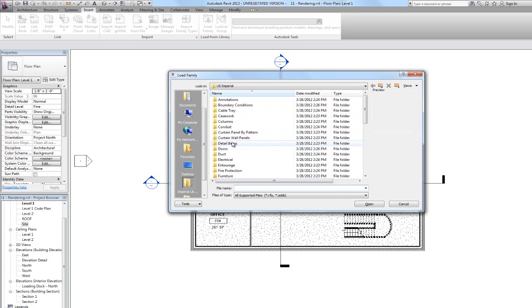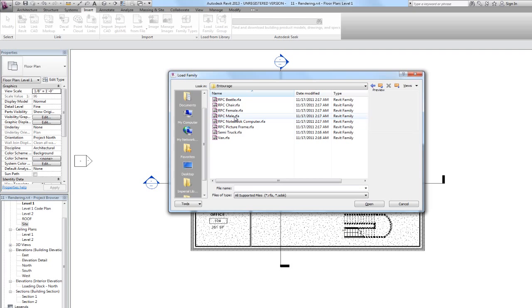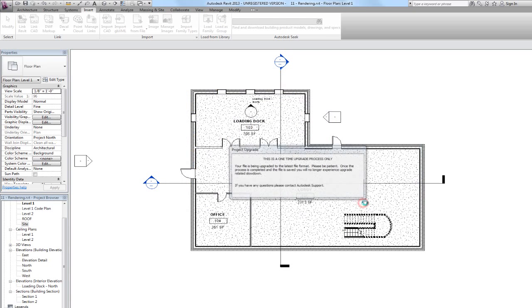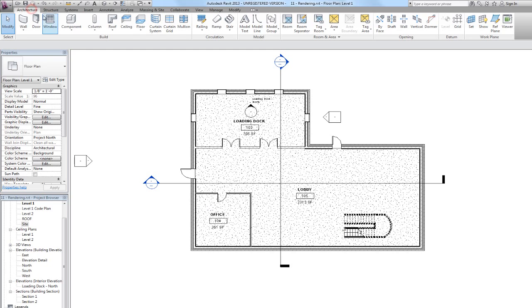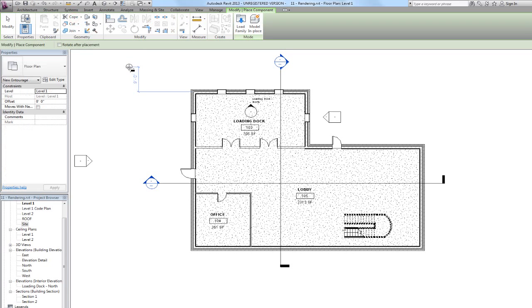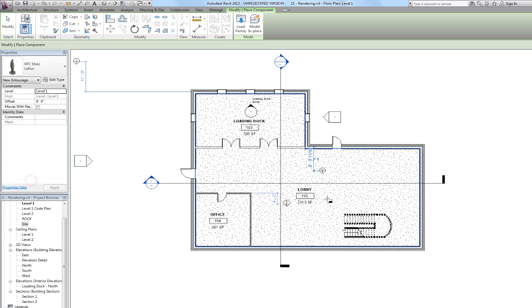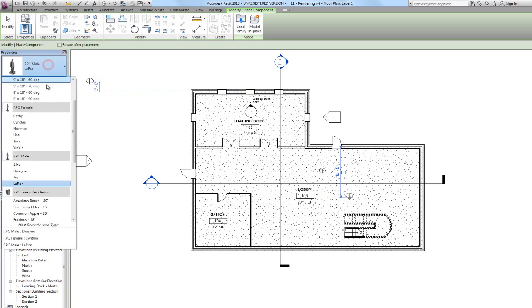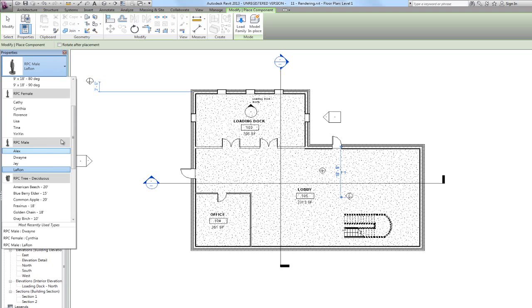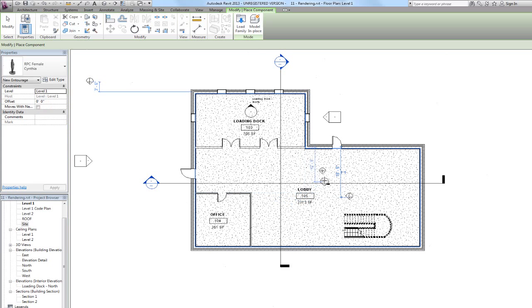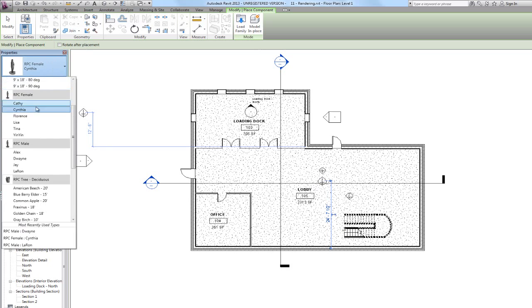So I'm going to go to Insert, Load Family, and then open up the Entourage folder. We can add the male and female entourage people. And then back here on the Architecture tab, we select Component, and the type selector shows us the various people that are available to be placed in this model. You can hit the space bar to rotate them.